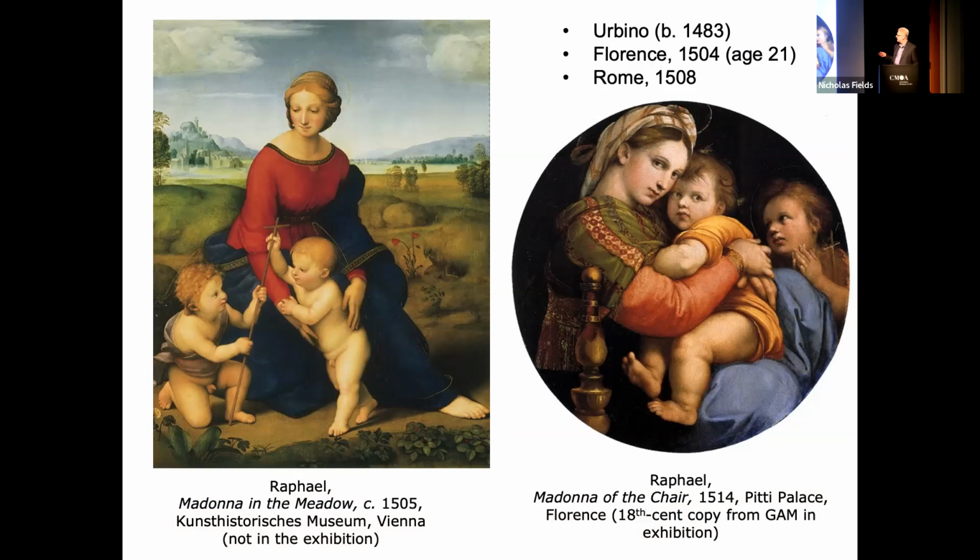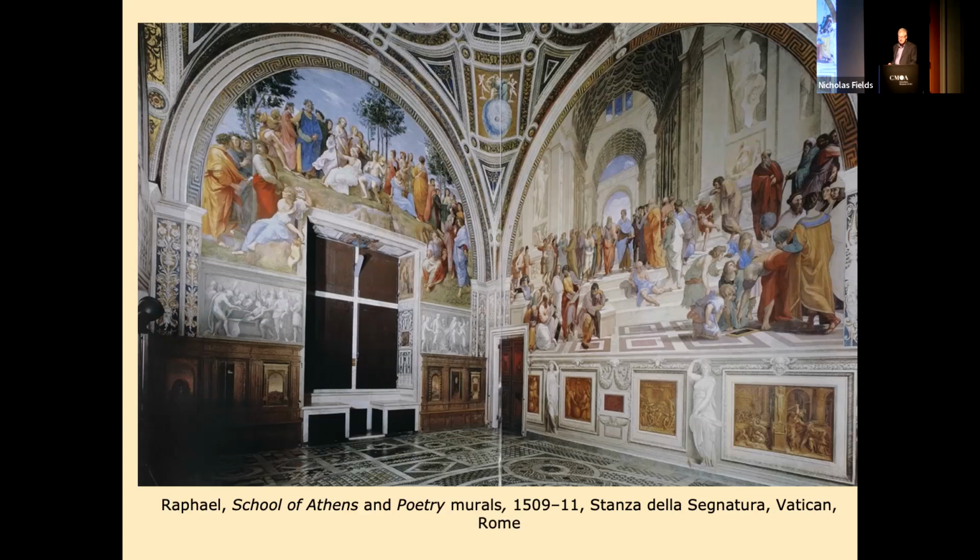Oh, and then he's called to Rome by the predecessor of Leo X, who commissioned the cartoons, Julius II, the Pope who commissioned the Sistine ceiling paintings by Michelangelo. It was Julius II, the elderly Pope, who would die not very long afterwards, who commissioned Raphael to do his very famous works in the Vatican preceding the tapestries, which are the rooms in the papal chamber called the Stanza della Segnatura, the room of the signatures. That's a kind of study, library, ceremonial room, used for the ceremonial signing of documents.